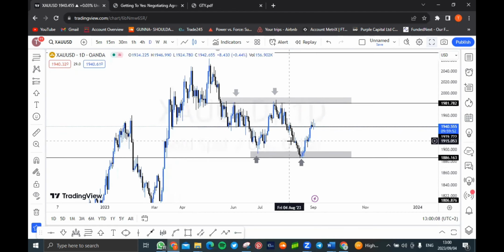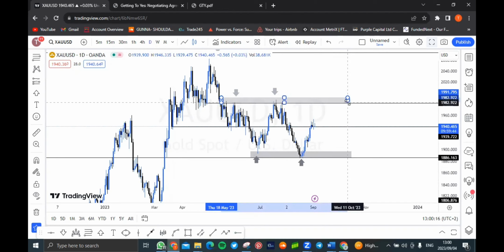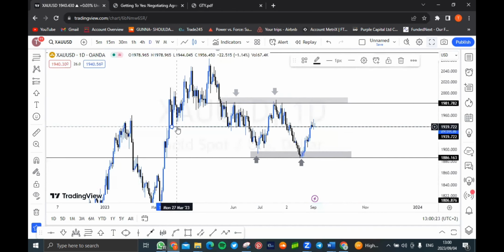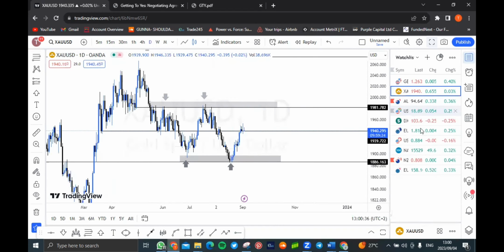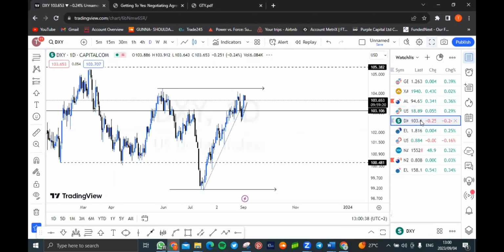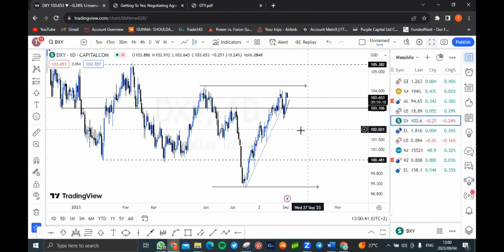So now we're trying to see if price is going to go to the resistance of the range, the gray zone, and actually make a touch before it drops, or if it's only retesting this zone or this price level before it actually drops to the downside. You want to see if that's what price is trying to do. And according to the dollar analysis that we just did, it wouldn't make sense for price.